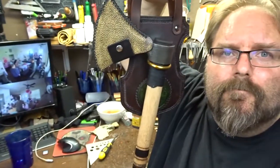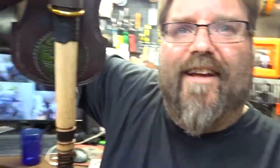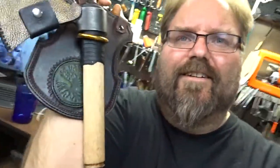Oh, let me grab an axe real quick and show you what that looks like. Hope that helps. So you can see how the axe, I don't know how the lighting's here. I don't think we're getting the right direction on it. There we go. So you can see, there it is.